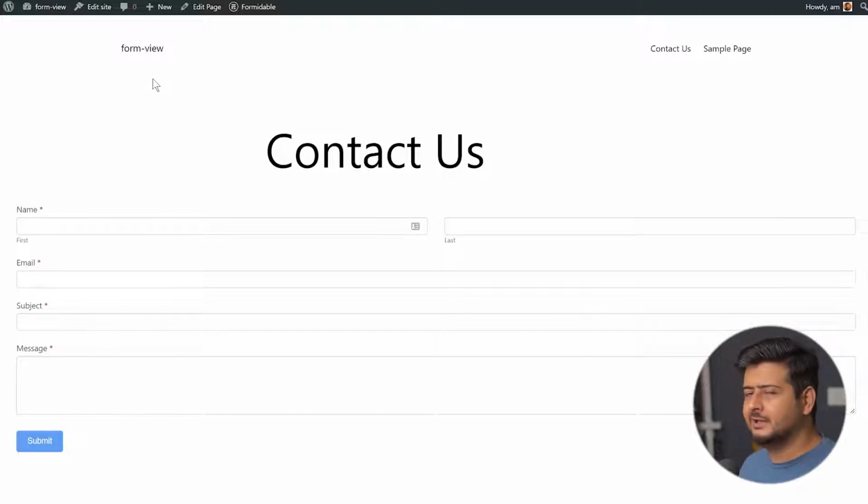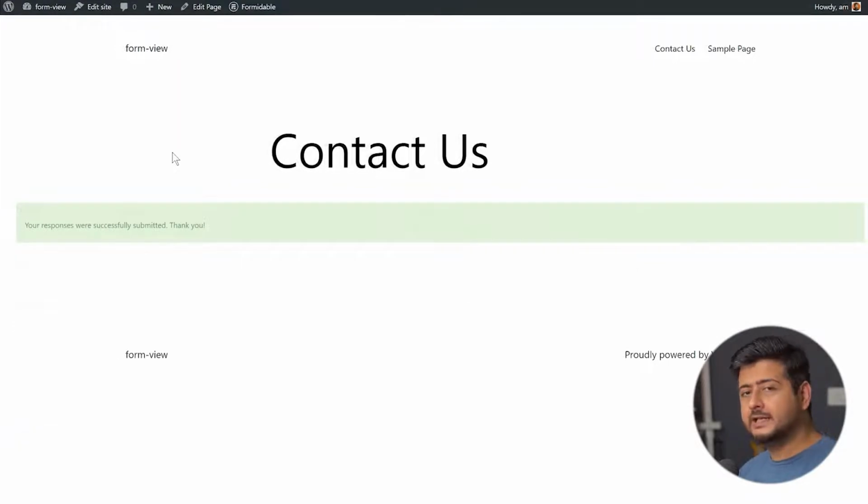And what I'm going to do is just pause the video right here and make a few entries for this, because if you want to demonstrate how it will look on the front end when we display it, you will need some entries to work with, right? So I'm going to pause the video right here, fill this form up with a few different entries so that we can start working on it. All right, pause the video right here.